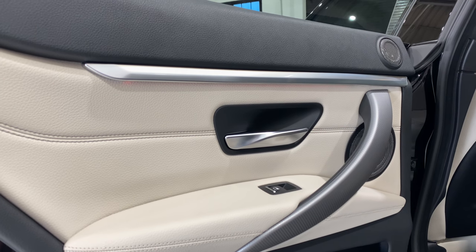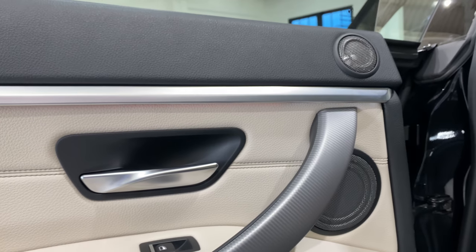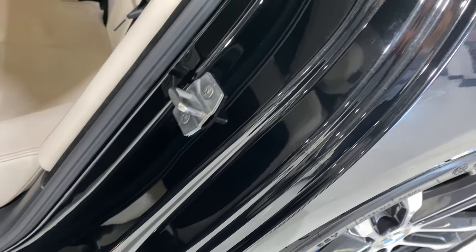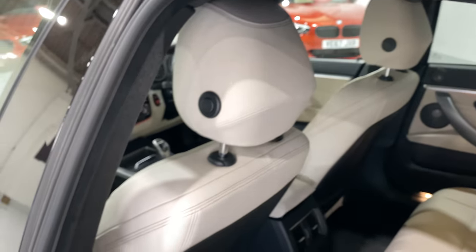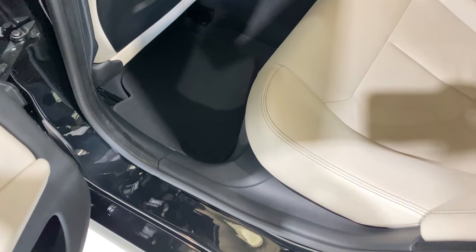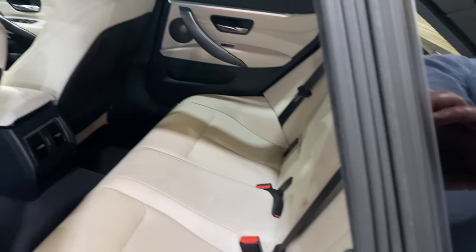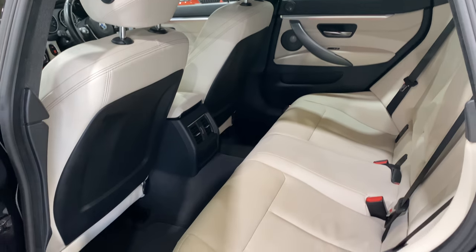All of the leather is in lovely condition, with pearl chrome trim at the top. You can see the Harman Kardon speakers in the back doors — no scuff marks. Looking at the door seal, the seat belts haven't been jammed in the door at all. All of the rubbers are shown in our videos because on the driver's side they can get torn when people brush past them getting in — but this one's all good.